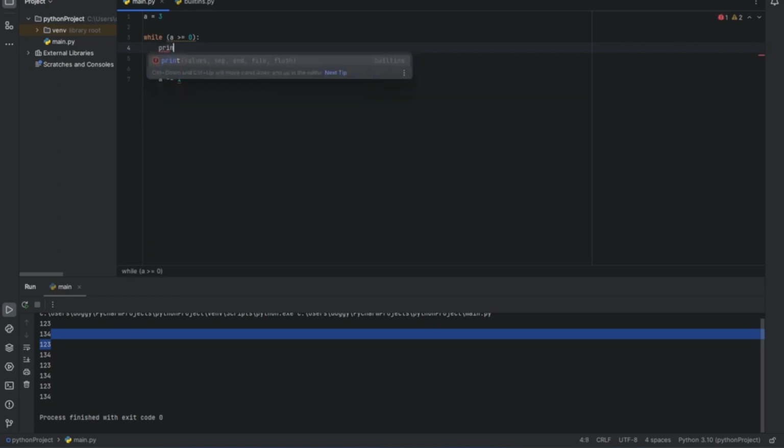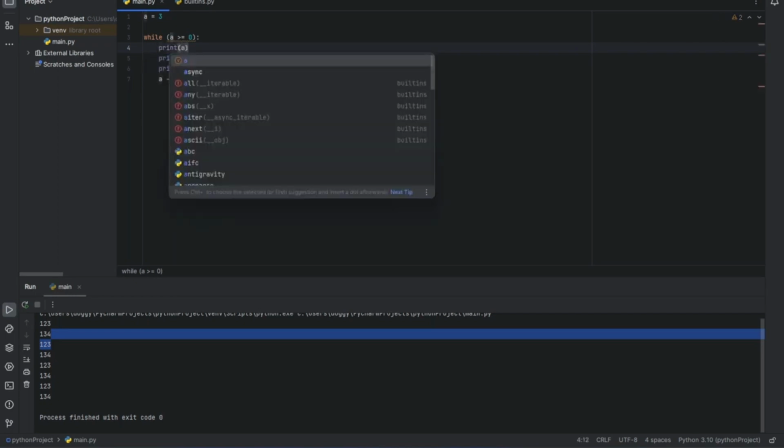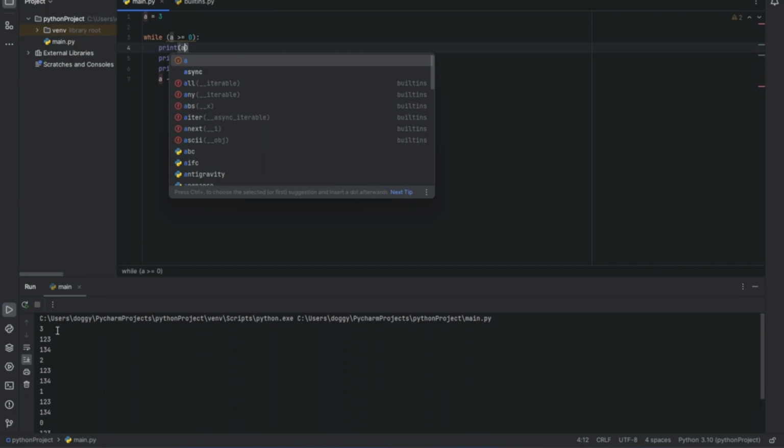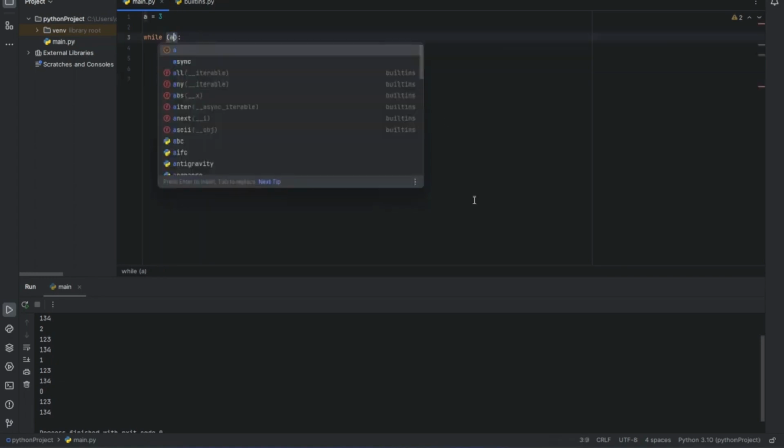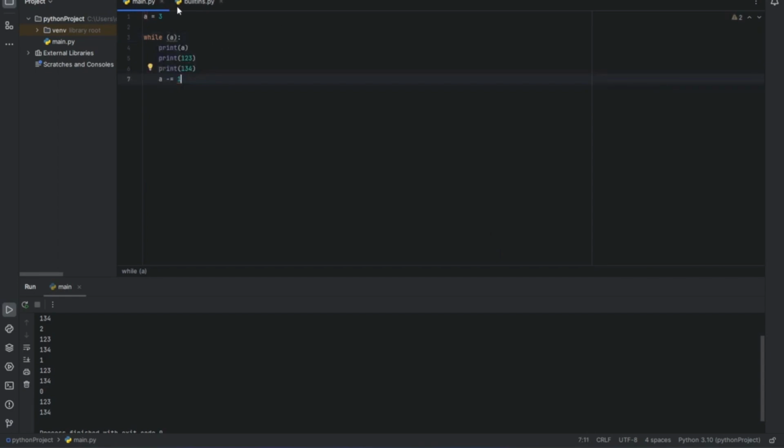So we can also print a. And now we see when a is 3, when a is 2, when a is 1, and when a is 0. We can make it even simpler, because when we were discussing if conditions, I told you an integer is always interpreted as true except when it is 0, then it is interpreted as false. So the code also works if we just type in the variable, which in that case is a. Everything works fine as it should.